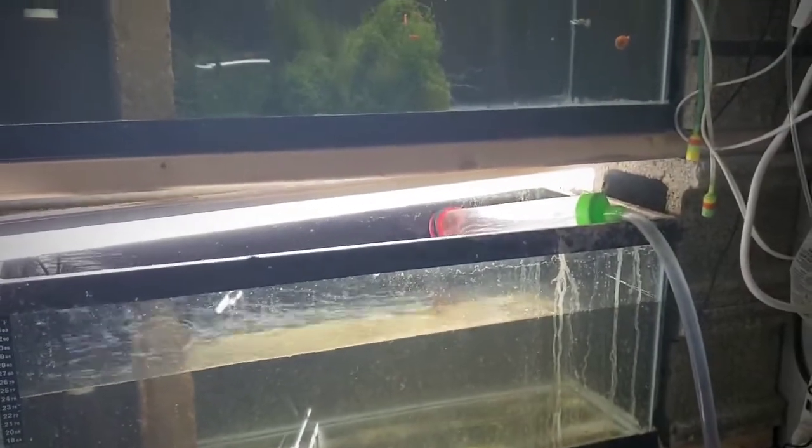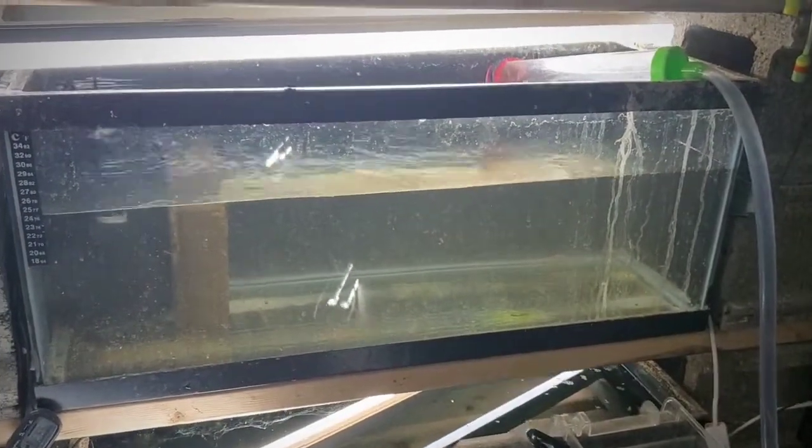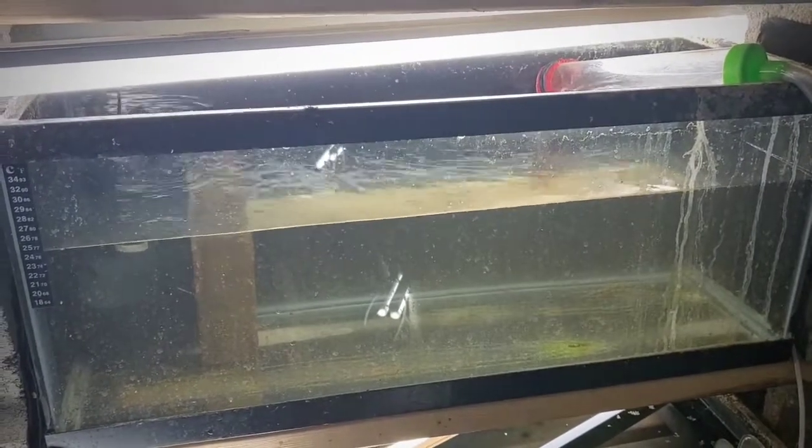So this is what we're doing right now. Let's see. Okay, I'm going to pause this and get it plugged in. And now, see, it's still shooting out across, out that one opening there, but most of the flow is coming straight up the top. I guess I probably should have cleaned the inside of the glass while I had all the water out, but I didn't. But I'm not super worried about looking perfect.